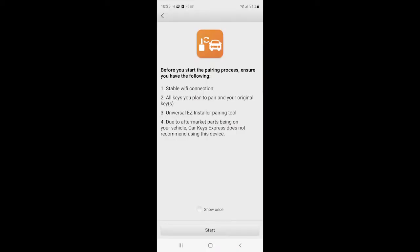before you start the pairing process, ensure you have the following: a stable Wi-Fi connection, we have that, all the keys that you plan to pair, and your original keys. This is important because there'll be some time involved, like you have 60 seconds to put the next key in or something like that. So don't leave one of your keys in the house and have to run in and get it when you're in the middle of programming.